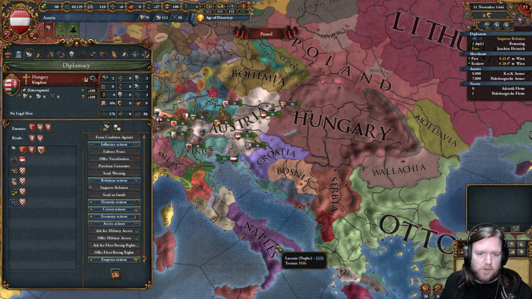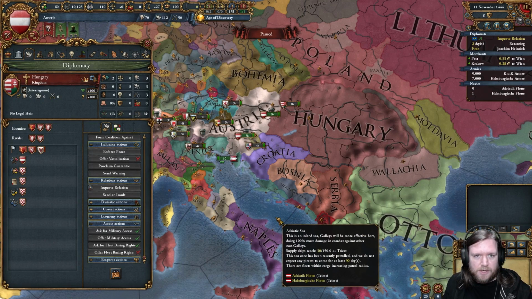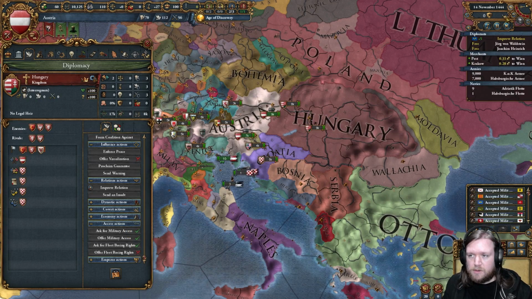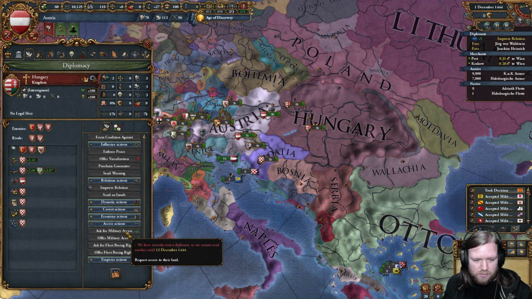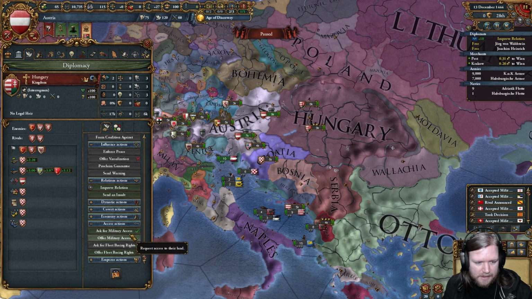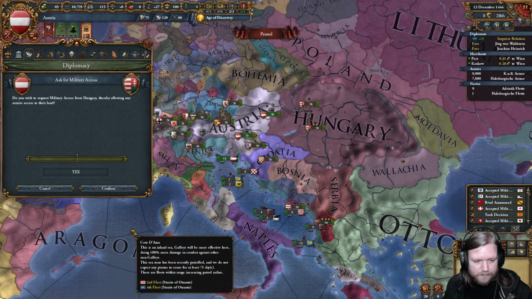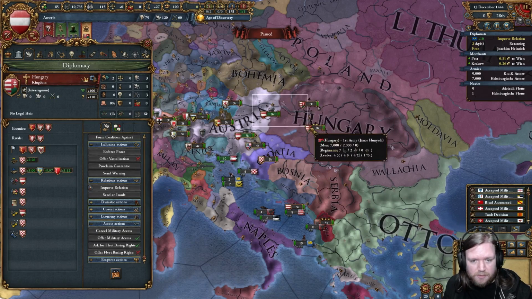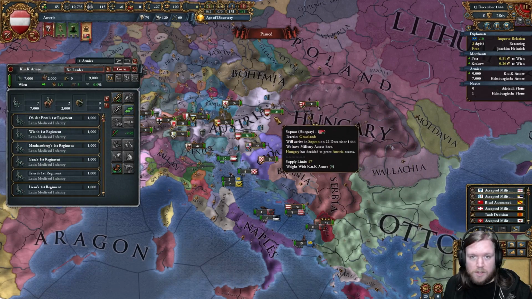So you can always pass through your allied territory if you're in a war with them at the time. If we did want to, for example, make a diplomatic agreement with Hungary, I'm just going to pass through a bit of time here real quick until we hit the 12th of December where I can send another diplomat. If we ask for military access in Hungary, then that is going to be added. So we can now move troops through Hungary at will if we wish to.